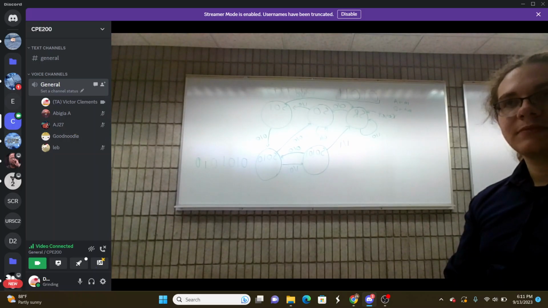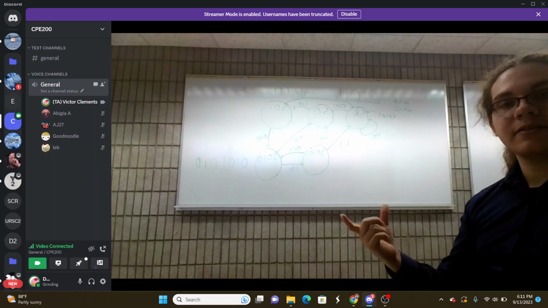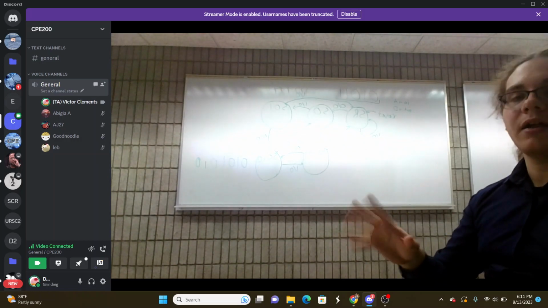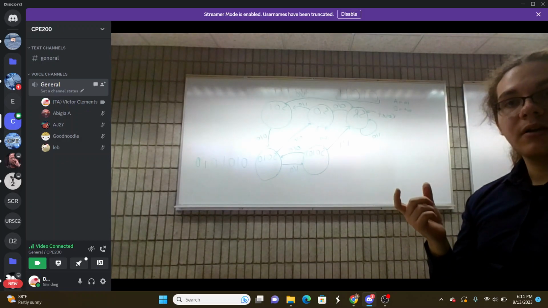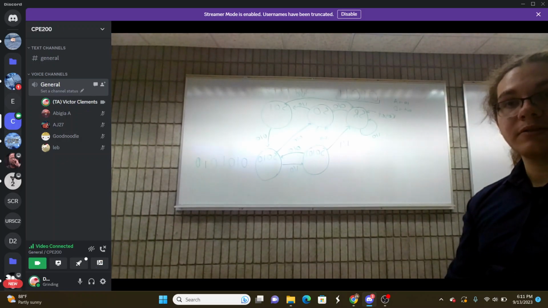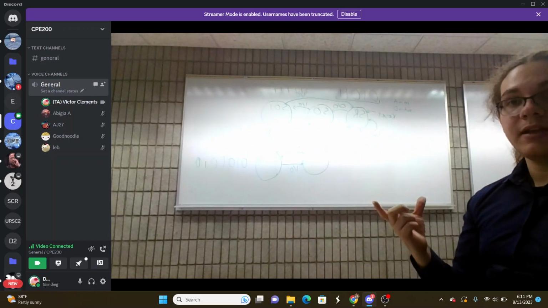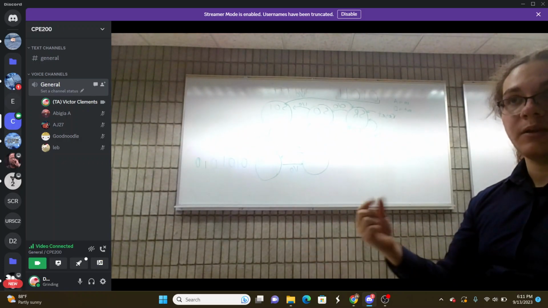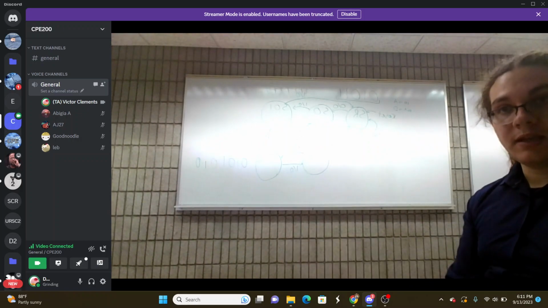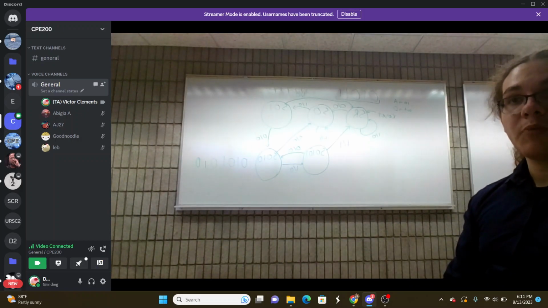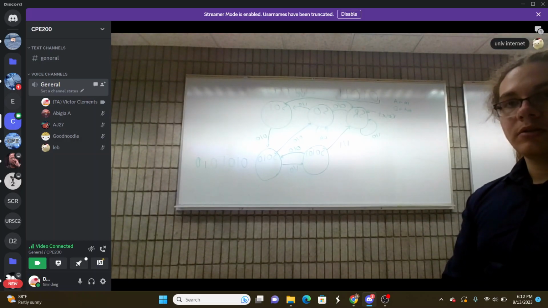State transition table. Exactly. However, that would be if it was a Moore FSM. For a Mealy FSM, remember that your outputs also depend on the current inputs. So instead of having two separate tables, one for the next state and one for the output, we can actually have them all in one table, because the outputs are also going to depend on the inputs as well as the current state. So typically for Mealy FSMs, you do one big table with both next states and the outputs on it, instead of two separate tables. So that's what we're going to do.